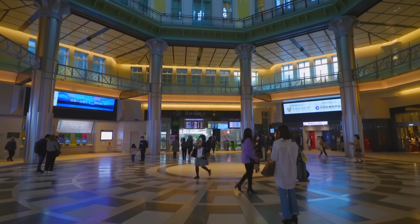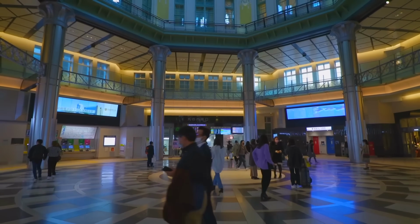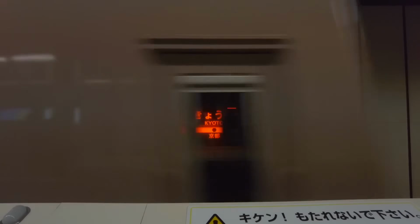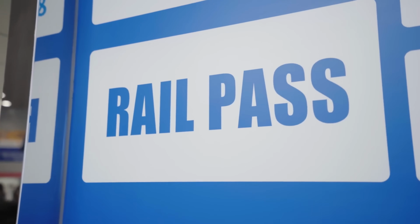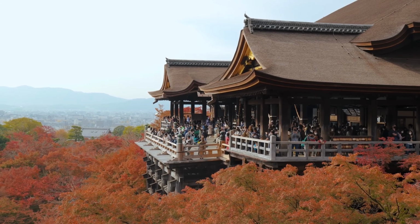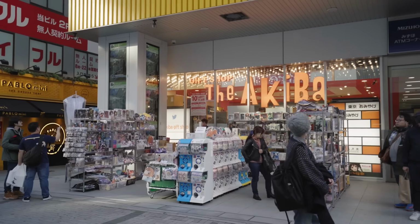On the other hand, the JR Pass is a special pass that's available only to tourists. It offers unlimited travel on JR trains for a set period of time, like 1 week, 2 weeks, or 3 weeks. It's your golden ticket if you plan to travel between multiple cities in Japan. It can save you a lot of money on long distance train rides, especially on the Shinkansen or bullet trains. So if you're hopping from Tokyo to Kyoto and Hiroshima and then back up to Hokkaido, the JR Pass might be the way to go.